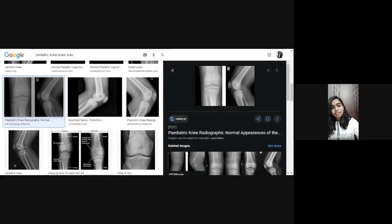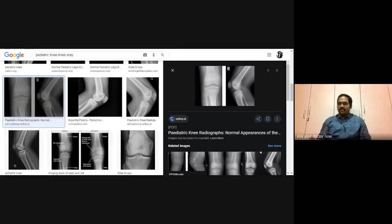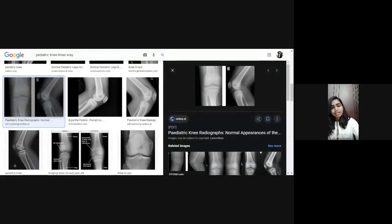There are a lot of doubts in the chat box, but due to the lack of time we couldn't ask you everything. If you want to ask a few questions, please go ahead. If you have time, I'm okay with it. Okay, sir. So how do we differentiate between a dislocation and a fracture based on the time of the pain? If a child falls down, how do we immediately find out whether it is a dislocation or a fracture? Because the parents will be telling us, okay, within 2 days it will be okay, so don't go to the hospital.